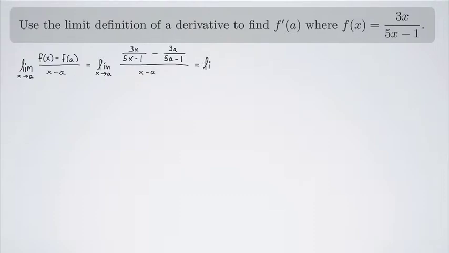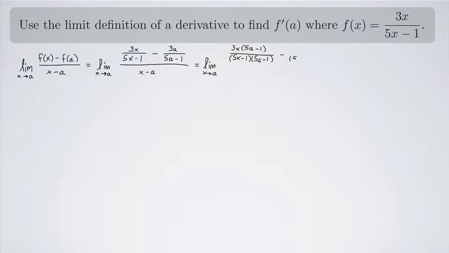So first thing that you can do is create a common denominator on the top. So 5x minus 1 and 5a minus 1, well, there's nothing in common really there, so our common denominator is just going to be 5x minus 1 times 5a minus 1. So for the top here, the first one, we're going to have a 5x minus 1 and a 5a minus 1. And if I put a 5a minus 1 on the denominator of this fraction, I'm going to have to put it in the numerator also. So I have a 5a minus 1 up here.